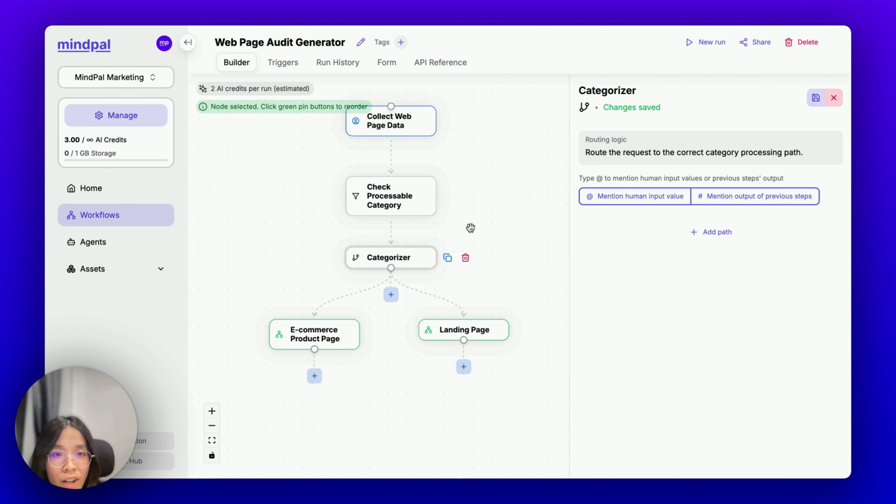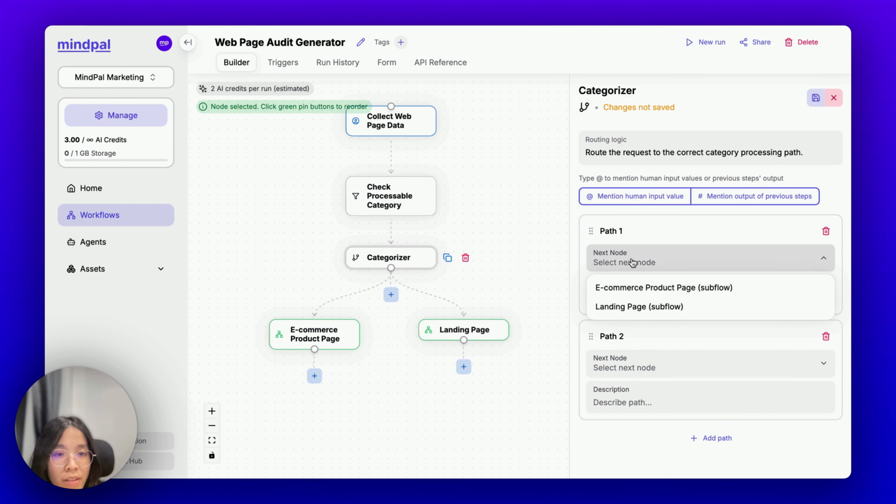Then in the categorizer router, make sure I add these two paths so that the AI would know what its path options are. One is e-commerce product page, if the web page is categorized as an e-commerce product page.